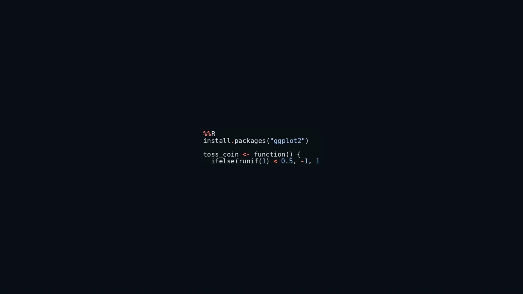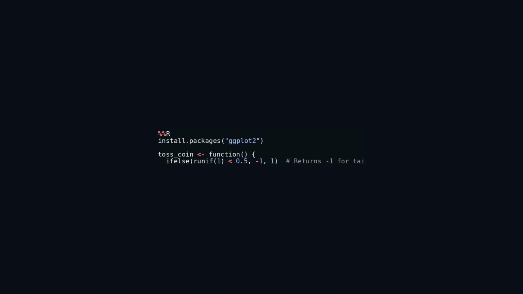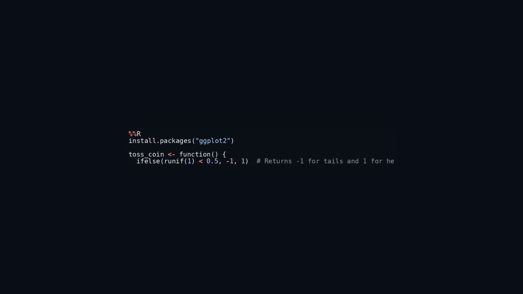By utilizing runif, it generates a random number within the range of 0 and 1. If the produced random number happens to be under 0.5, the function outputs 1 symbolizing tails, otherwise, it yields 1 symbolizing heads. We are required to apply this script to procure the ggplot2 package for designing plots and introduce the tossCoin function to simulate fair coin tosses within the R environment.